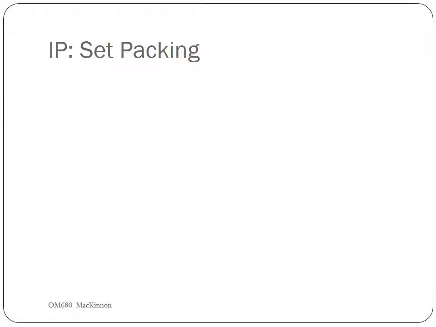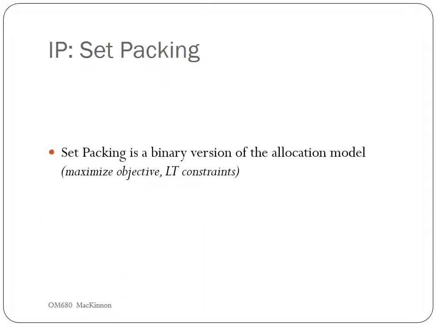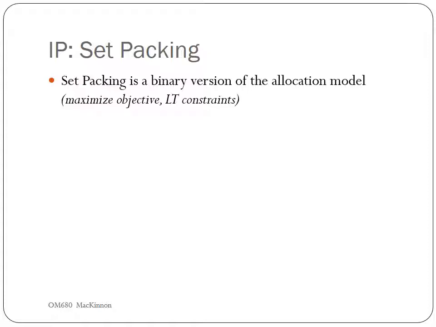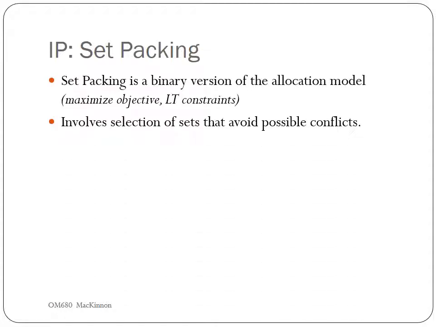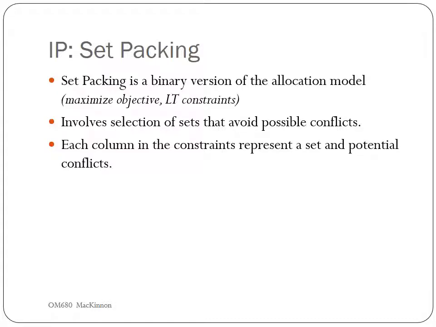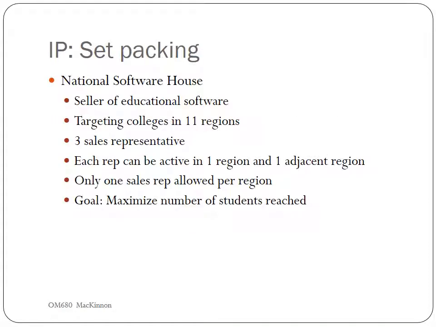Set packing is another type of integer program. It's a binary version of the allocation model, which is where we maximize our objective using less than constraints. It involves a selection of sets that avoid possible conflicts. Each column in the constraints represents a set and potential conflicts. So let's take a look at set packing with an example from National Software House.